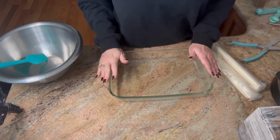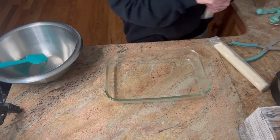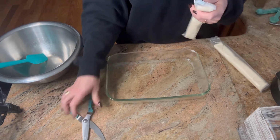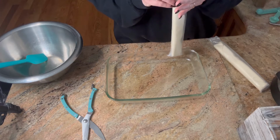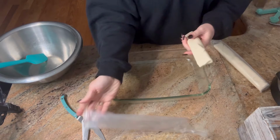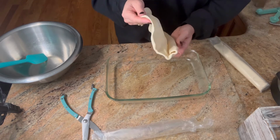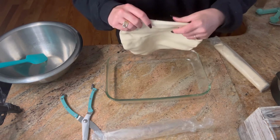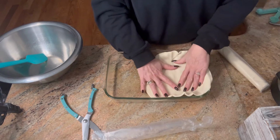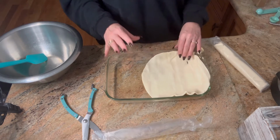Okay, so the first thing that I'm going to do, I have my oven preheated to 375 degrees. I've had these pie crusts sitting on the counter for about 15 minutes. That's just so they're easier to unroll and hopefully won't crack. Now, this is a 9 by 13, so I'm gonna just see what this looks like. I realize that pie crusts are round and this dish is not. So I'm going to just kind of play around with this, and I do have an extra crust in case I use it. Now, I'm tripling this recipe.